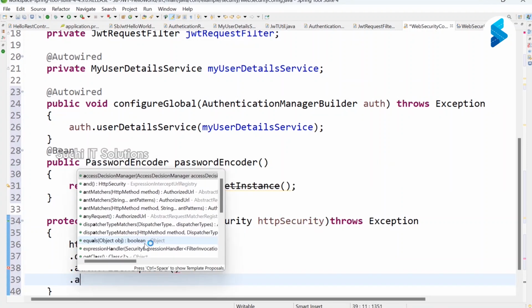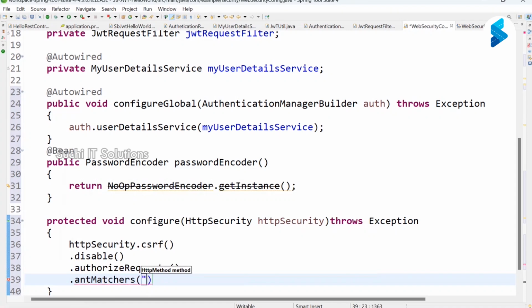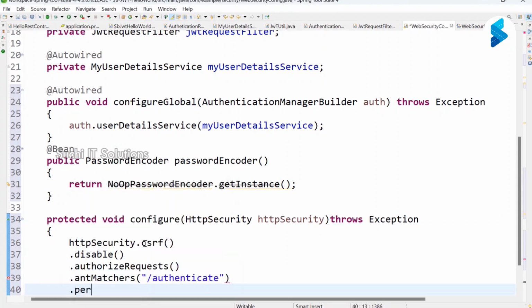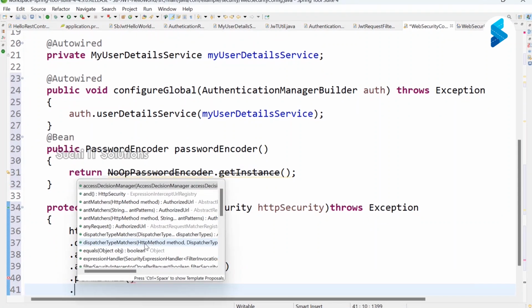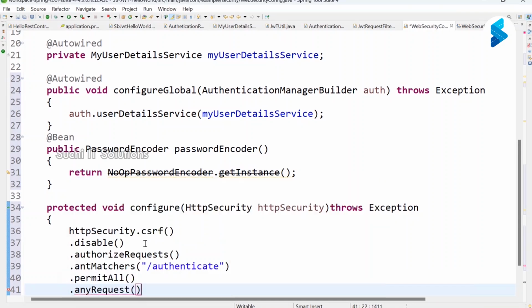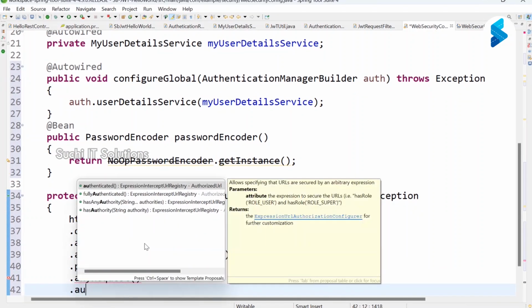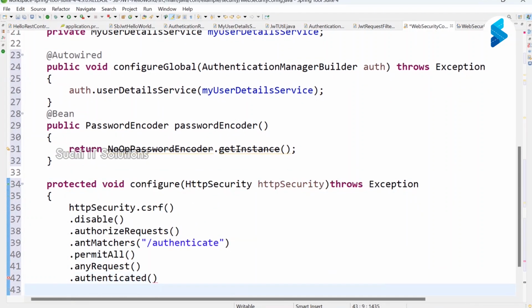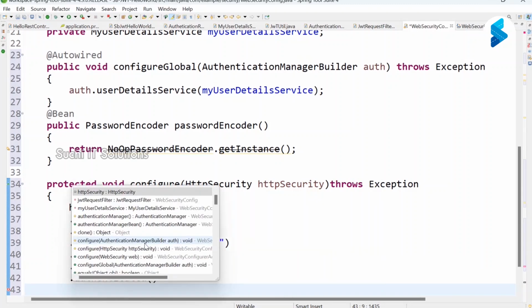Then you can write antMatchers. Then specify what exactly you want to make authenticated. Then permitAll. So once you are authenticated, any request should be authenticated. Whatever request comes should be authenticated, sir, no doubt.